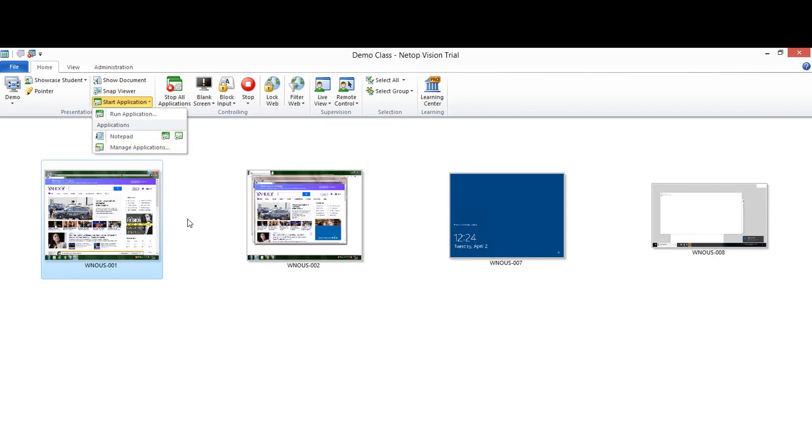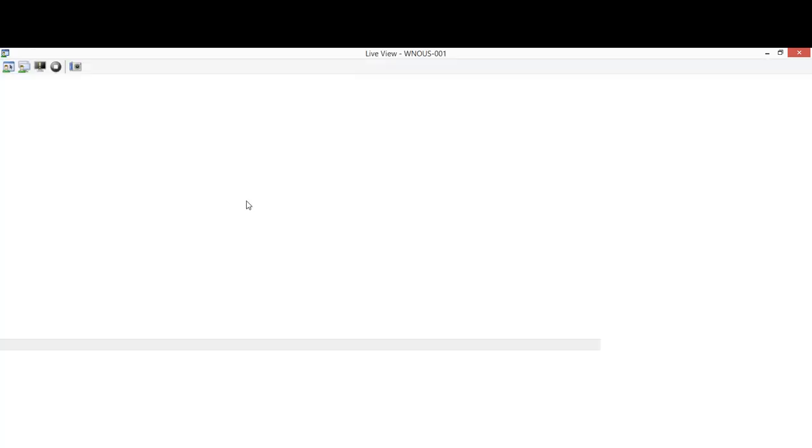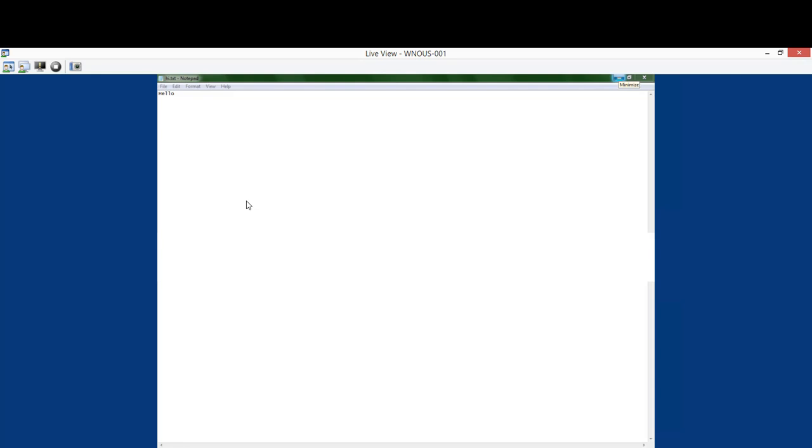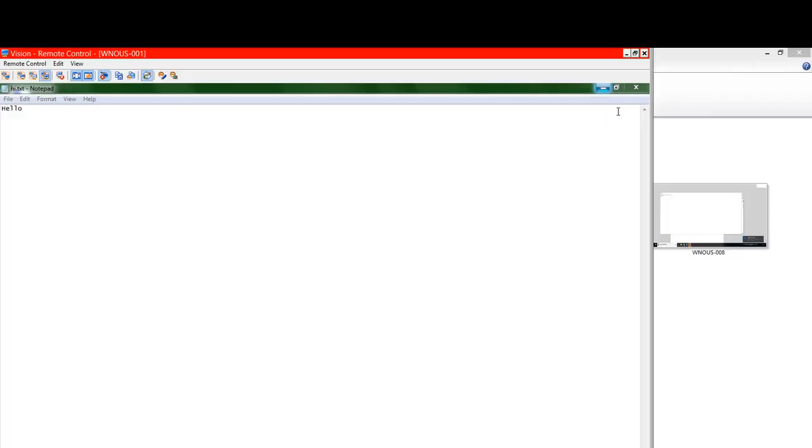Kiosk mode allows you to open it in a way that it hides all the other applications running on the student station, so that they're only able to use the application that you put them in. As you'll notice on the screen, it has opened the document full screen. I cannot close it. It has also hidden the Start menu and replaced it with an App Control Start menu, and then disabled all the icons in the taskbar near the clock. Until you release them, they'll only be able to use this piece of software, and they cannot close it.